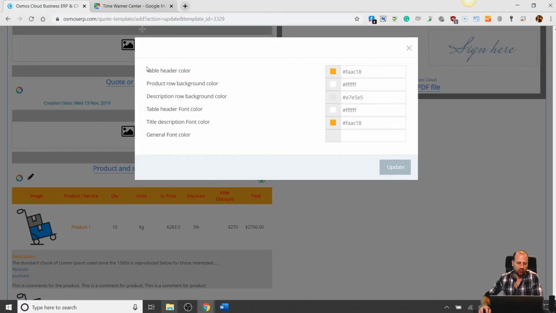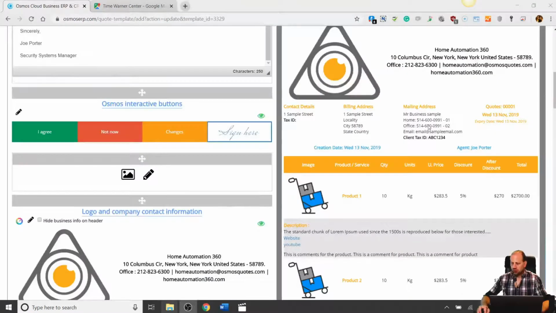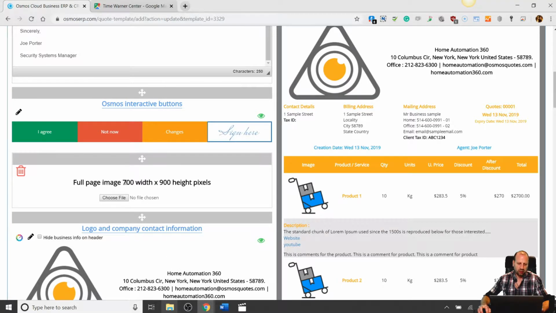the different sections. So the next thing I want to do is to add images to my quote to make it look as a presentation. And to do that, I just need to click on the image. Here you have the image width and the image height. So here I suggest you always to use the 700 pixels and the height don't go over 900. So I'll go ahead and add some images to my presentation.